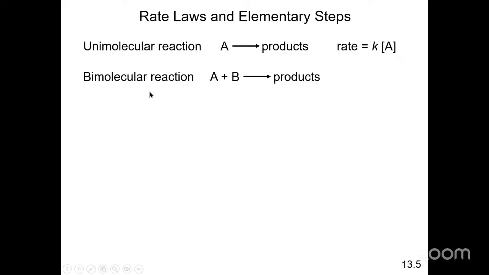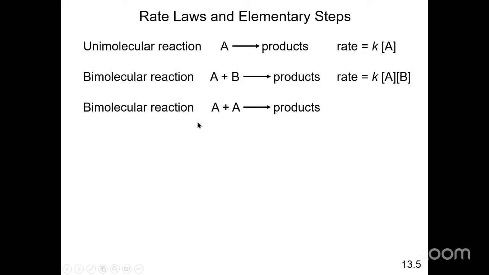In the case of a bimolecular elementary step, let's say you have 2 different species colliding. Then the rate of that step is equal to K times the concentration of A times the concentration of B. Here's another bimolecular reaction where the 2 reacting species are the same. In that particular case, the rate will be equal to K times the concentration of the reactant squared, all right? And that's as far as we're gonna go. We're not gonna go into the termolecular case for the reasons I mentioned before, all right? So basically, that's how we determine the rates of the elementary step based on whether that step is unimolecular or bimolecular.